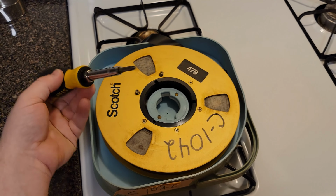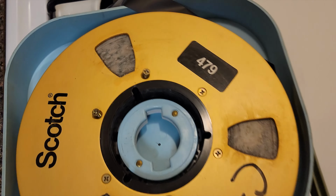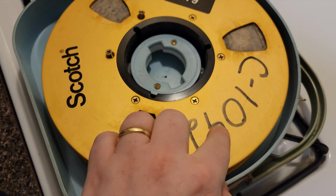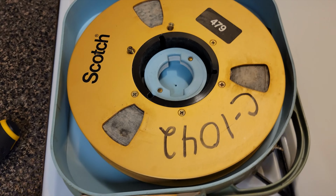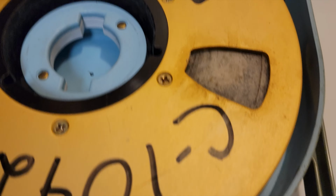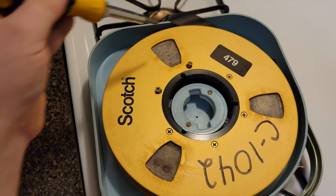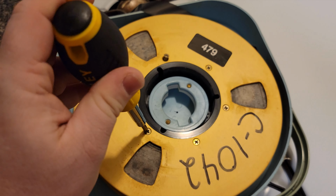First things first, you need a Phillips head screwdriver, and we're gonna go about and remove these screws because we need to get to the entire reel. You might think, oh, just the exposed parts are gonna be disgusting. But no, that is all gonna be caked all around this. Despite the fact that this wasn't a hard plastic mailer all those years down in the basement, it did get extensive mold and mildew and dirt damage. So it's not just going to be on the exposed parts, it's going to be on this whole thing. So in order to get access to that, we need to get these screws out.